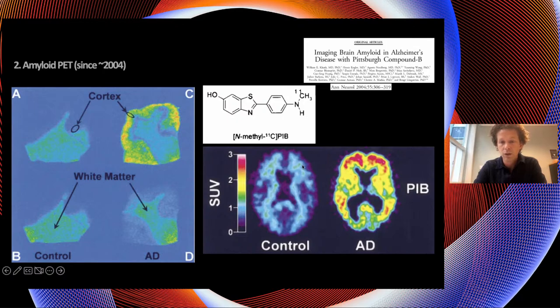So also in the living human brain, you can see a similar thing. So this is a brain image of the healthy control. The color bar indicates how much of the tracer binding is present. So the hotter colors in yellow and red indicate high tracer uptake. So this provides evidence that there may be a high amount of amyloid beta plaques in these areas of the brain. And you can easily see a big difference between this individual with Alzheimer's disease and a healthy control.